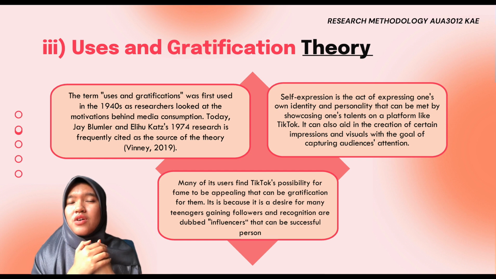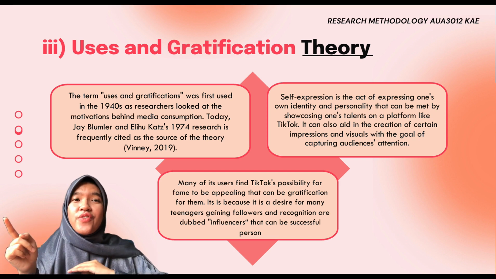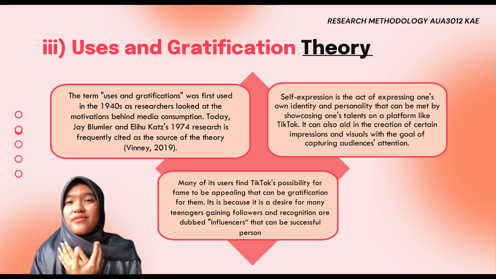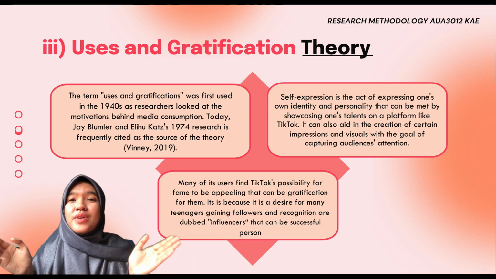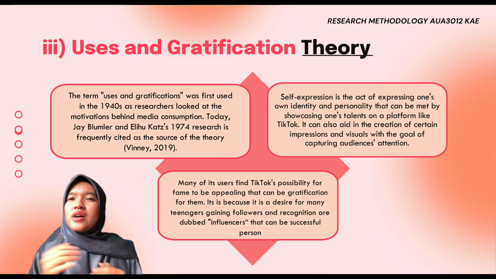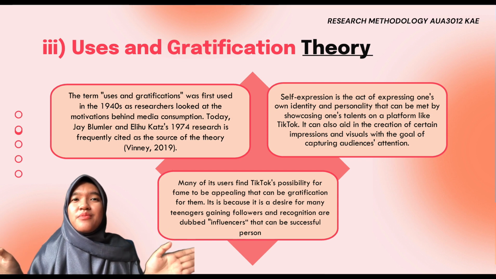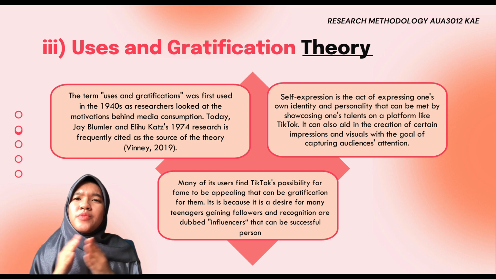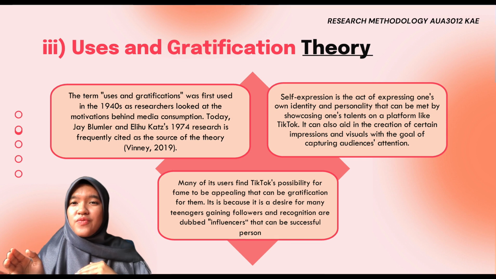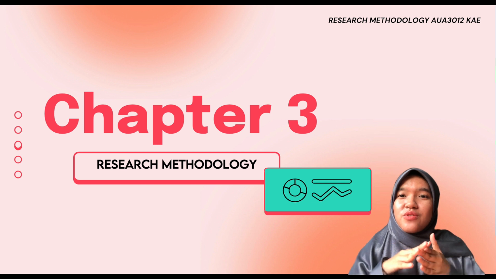Thirdly, many of its users find TikTok a possibility for fame, which can bring gratification for them. It is a desire of many teenagers, gaining followers and recognition, tapped by influencers who can be successful persons. In this term, nowadays people look at influencers as one of the successful persons in their life. Next, we move to my research methodology.